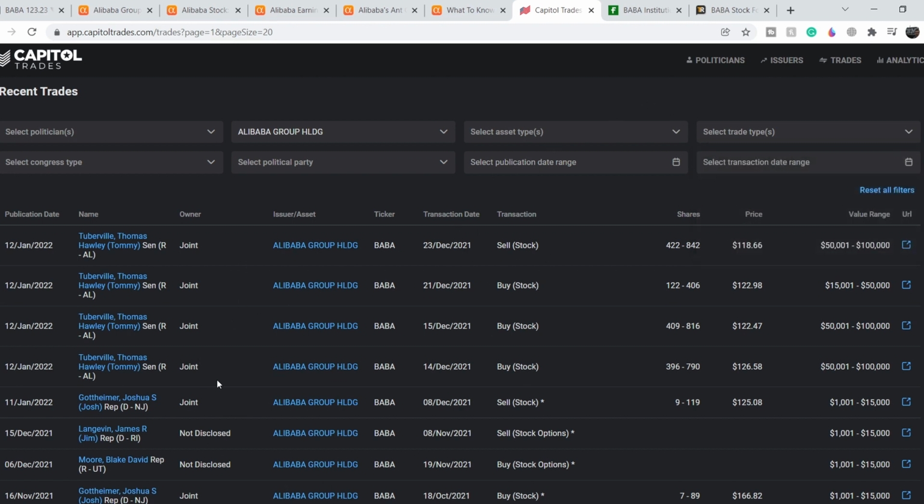And for now I have all the activities on this ticker, and let me show you that Thomas Tuberville bought the shares of Alibaba 3 times during the fall of 2021. He didn't disclose the exact amount of his shares. We have just the range of shares that he bought and the range of shares that he sold. To define the total amount of shares he owns, for the most conservative assumption, we just add $50,000 of his first purchase with the $50,000 of his second purchase, with the $15,000 of his third purchase. And we have to subtract $1,000 from the higher end of his recent sell. Even in this case, he is net positive with BABA shares for more than $15,000 in value. This means he still owns the shares of BABA, and this means BABA stock is, in my opinion, on safer territory, and we won't see any delisting procedures in the upcoming years maybe.